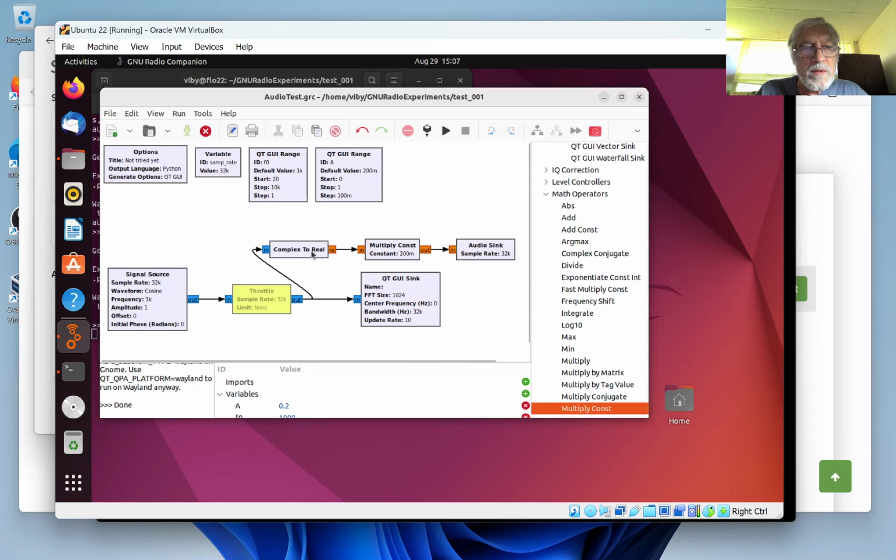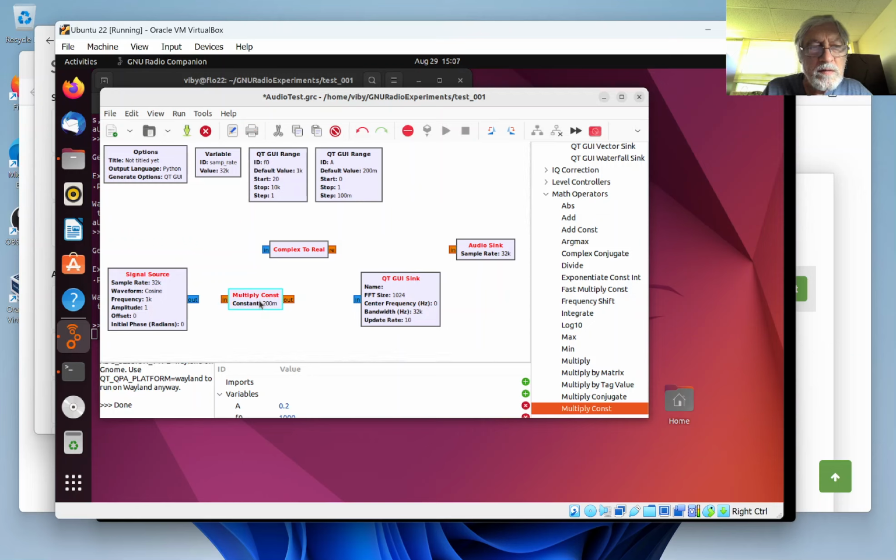In fact, maybe what I want to do is I'm going to take out the throttle block, and I'm going to take that multiply constant and move that in here and make it back to complex again, so that I'm actually not only changing the volume of the output, but change the volume altogether.